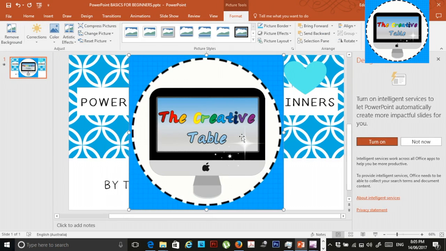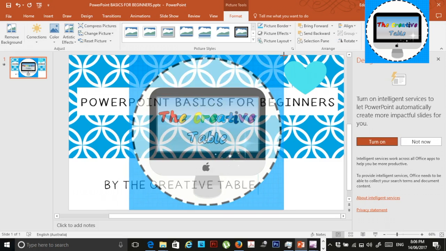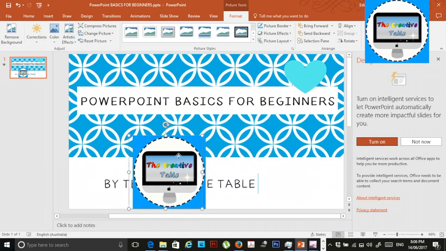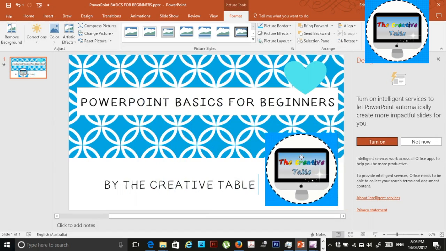Now as you can see, the pictures come out quite a large size, so I need to scale this down. If you look at those little round circles, all we're going to do is grab one with our mouse and hold down the left mouse button. You can see the arrows coming up just above it. We're going to drag it inwards and make it a little bit smaller. Okay, I think that's a good size for me.